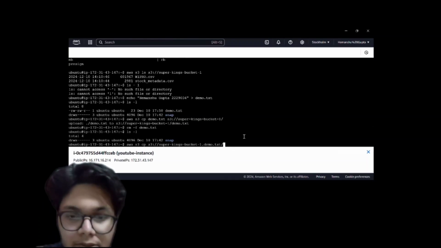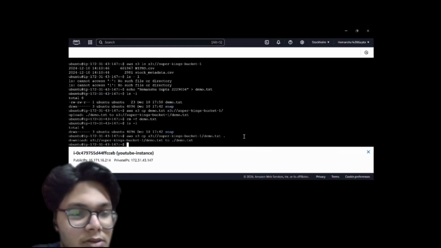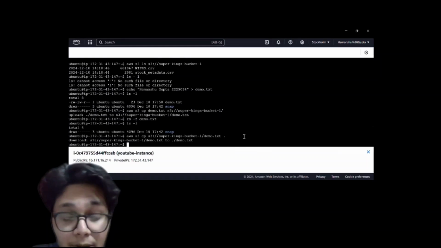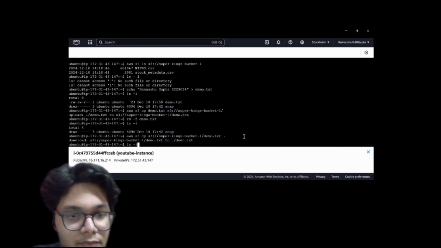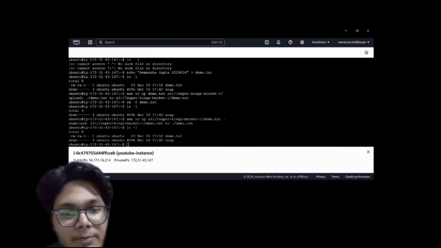Oh, I made a typing error. Yeah, fine, this should work. Yeah, so we have successfully downloaded it from our bucket now and saved it into our instance. Now we'll check if it is here, ls -l once again. Yeah, it is here. So we have successfully downloaded it again.